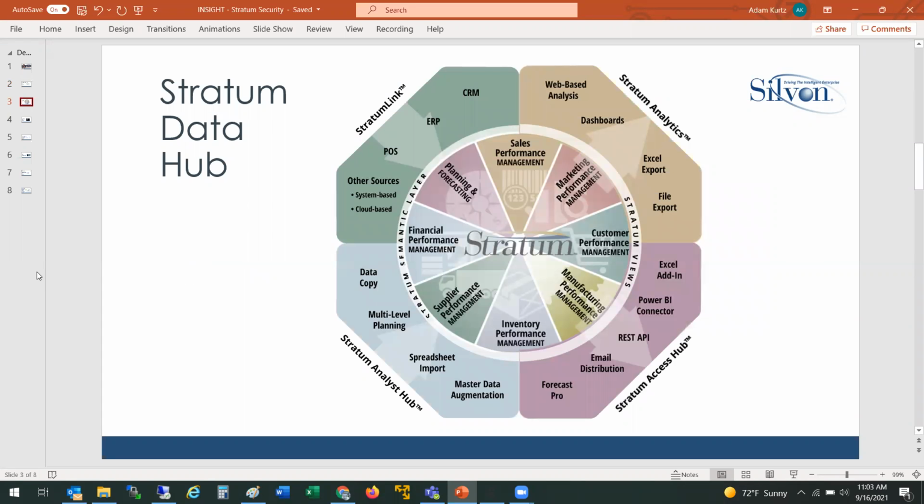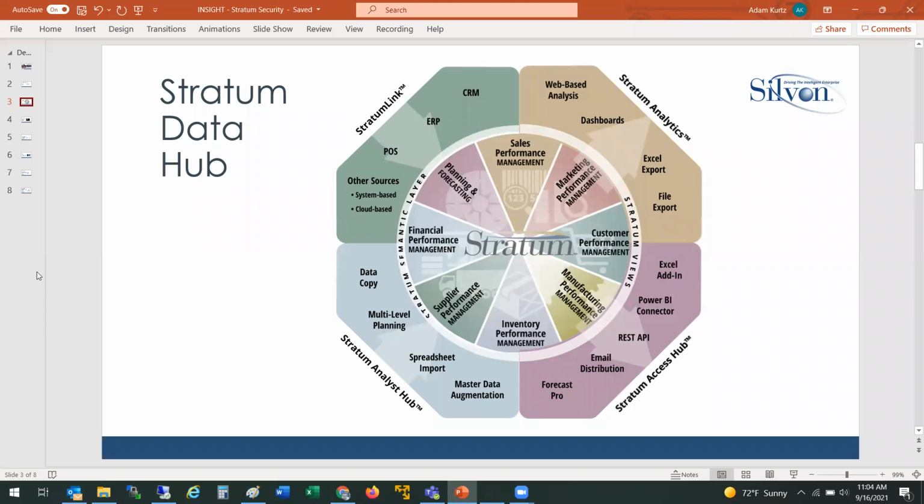All right, Stratum Data Hub, there it is, all in one picture. So what you're looking at is the application in more of a graphical format. In the middle, there's the pinwheel of all the different types of applications available within Stratum. Many of you are probably running sales performance management, analyzing your sales data. Some of you are probably loading in financial data, perhaps manufacturing or inventory data, so you can see how you're meeting schedules and whether you're holding too much inventory or not enough. And if you're not going into those areas, those are certainly areas available for you to analyze and get a more holistic view of your enterprise.